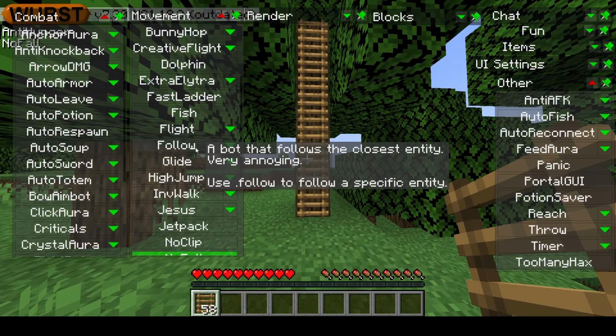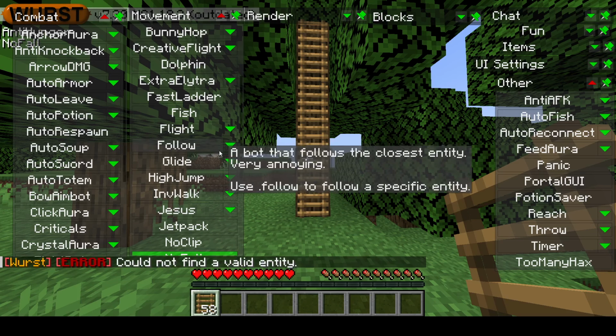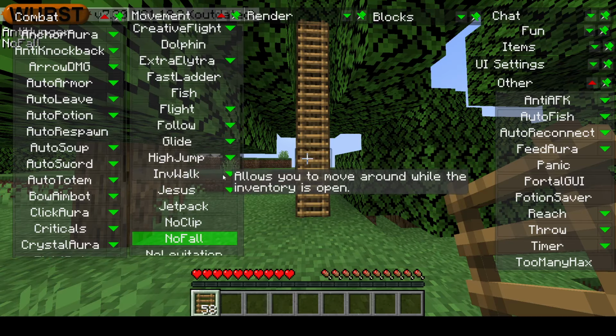Another hack that there is, follow, works only when you're playing with another person. It will look for a valid player, and then it will just follow them around for you, so you don't have to do anything. It will just automatically follow that player.